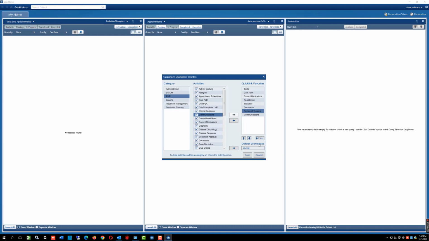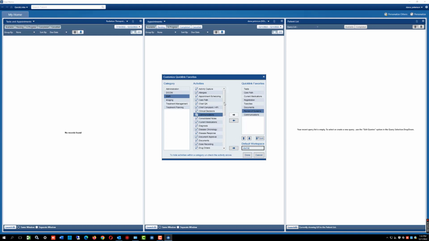And then let's talk about the default workspace. The default workspace is the place where if you click directly on a patient's name, the system will take you straight to that workspace. So for example, if you are a medical officer, you use encounters a lot to review patients. Whenever you click on the patient's name, you want to go straight to the default workspace. So you can make your default workspace encounters.